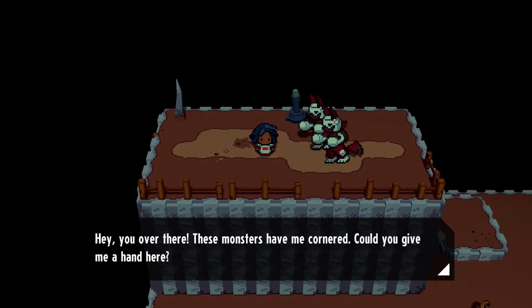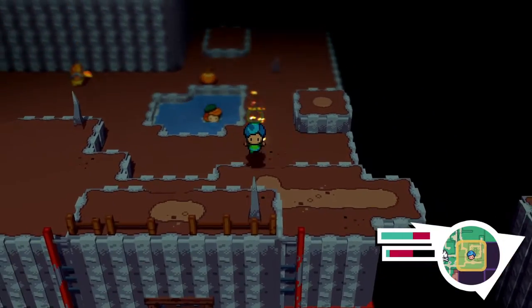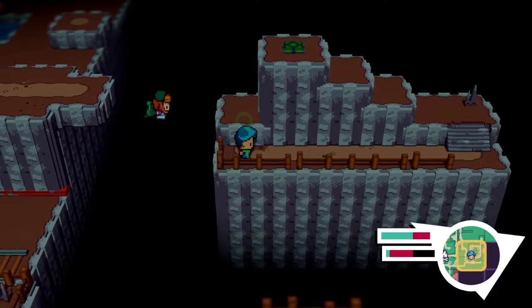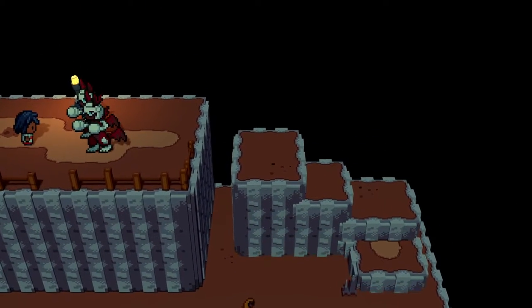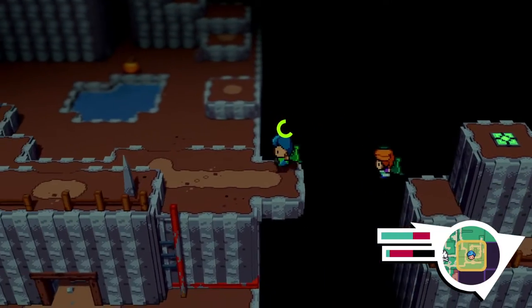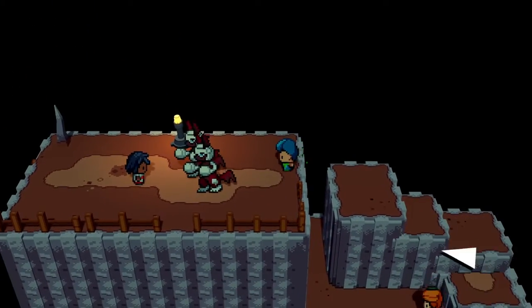Hey, you over there. These monsters have me cornered. Could you give me a hand here? Okay, so this was the right cave. So we'll rescue them and then call it a video. Well, maybe look at the shops first. I mean, the whole point of this quest is to unlock a shop.